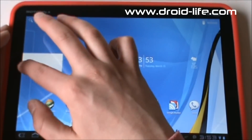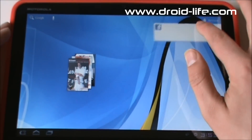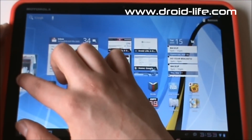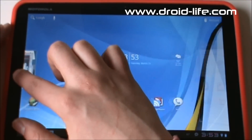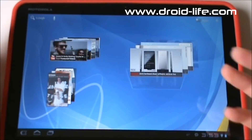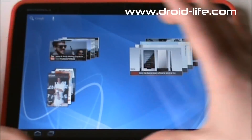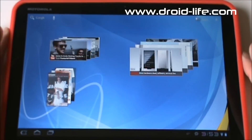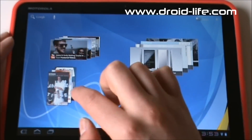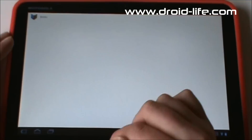This is basic Android functionality that we've seen on phones and it carries over onto the tablet. It just looks polished and totally different than your phone, but it functions exactly the same way. So if you know how to use an Android phone, you can use Honeycomb. These active widgets are great — I can flick through the Books widget and look at all the books I own, tap on one, and it takes me right into the Google Books app.